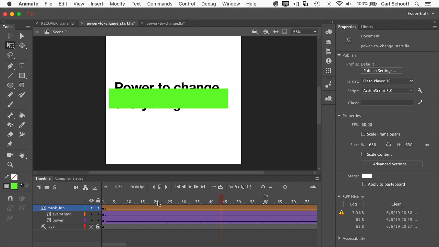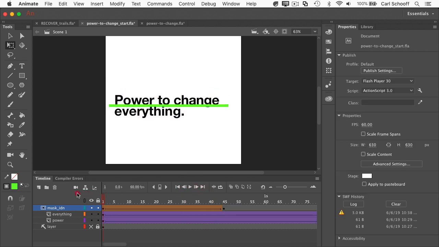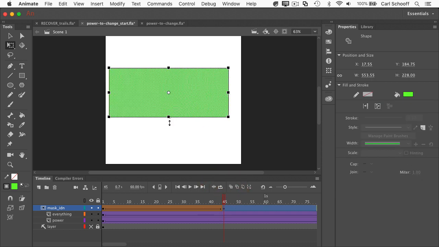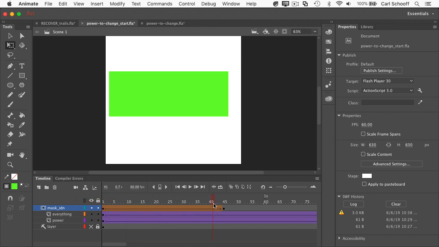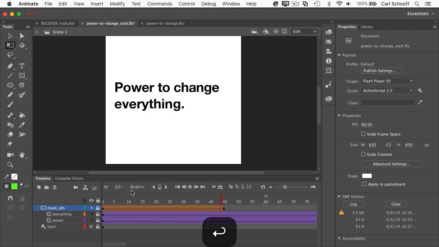So the trick here is that we're going to have the mask grow a little bit quicker than the text is moving. And the way we're going to do that is that we're not going to have it take the full amount of time. So I'm going to just drag this keyframe back here a little bit. All right. And then now we're sort of seeing it covering up the text a little bit better. The descender on this G isn't really being revealed all that quickly. So there's a few things I can do there. I can just make this a little bit bigger, and that will happen a little bit quicker. So now, without the masking effect on, I think that's going to look all right. One way to check it out is to turn on the masking, and there we go.